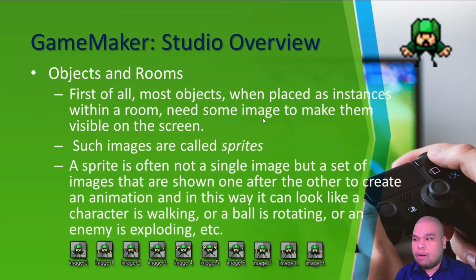So we have an example of a sprite here. Below we have a series of images. We have 10 images in here. These images are what we call sprites. We use these images to create an animation of a character that will look like this when you play your game. This is like a GIF, an image animated using this series of images. We'll be using the same concept: if you want to create a moving character using sprites, we need a series of images that will be displayed in the game to make your character move.